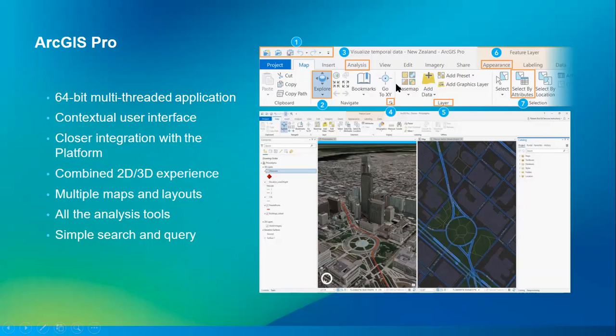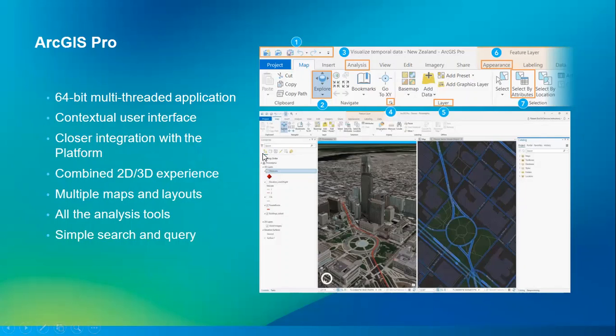And then I have talked about the closer integration within the platform. So what this means is that you're able to import, you're able to export, and you're able to actually work with data sets from different applications within the platform. So you're able to import map documents, models, etc. And the other thing that I need to mention, which we'll be looking at also, is that you're able to publish data from ArcGIS Pro to ArcGIS Online or the enterprise portal.